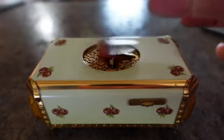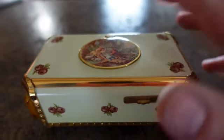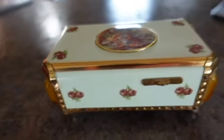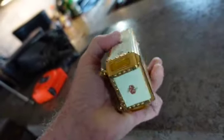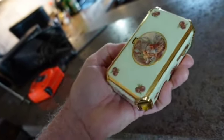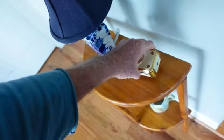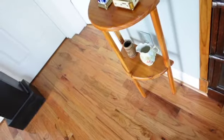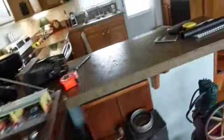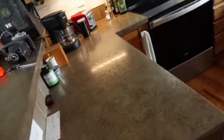It doesn't close properly because of it being messed up, but I still love it. I went through a great deal of trouble to reclaim this a couple of times, but wherever I go, this goes with me. I just adore that thing. I'm not really the kind of guy that waxes cars or appreciates beautiful things like that, but that touched me the moment I saw it. So let's see about making this place a lot better.